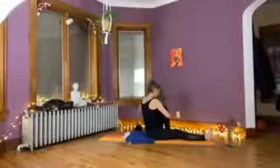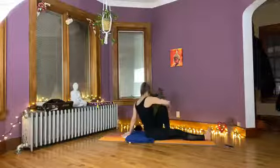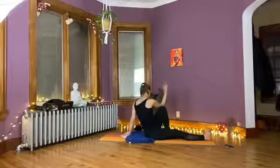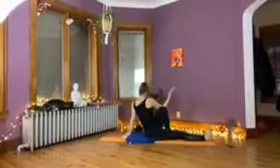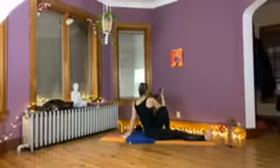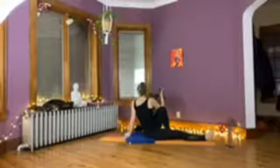Start to twist toward the right leg, right hand comes back. Inhale, left arm reaches up. And as you exhale, twist and hook or hug that elbow to the knee as you find this lengthened spine. And then each twist, you inhale and lengthen. Exhale and twist a little deeper.